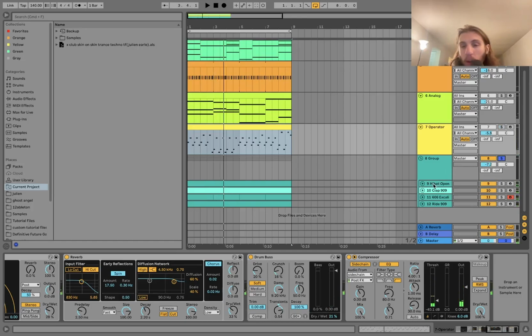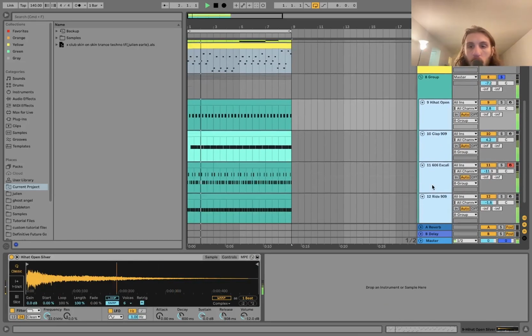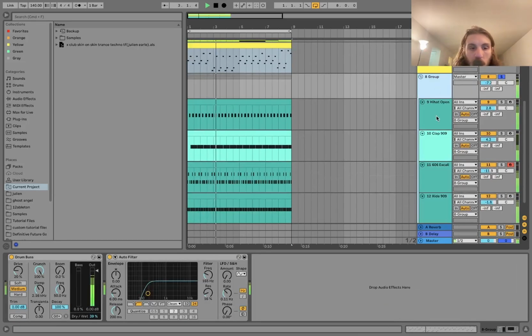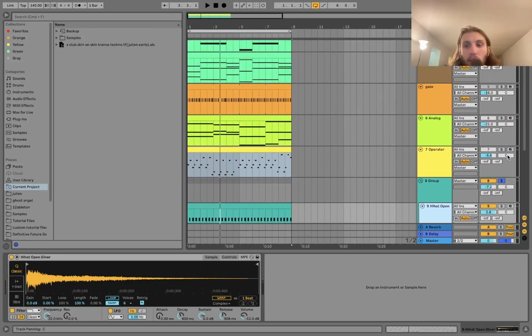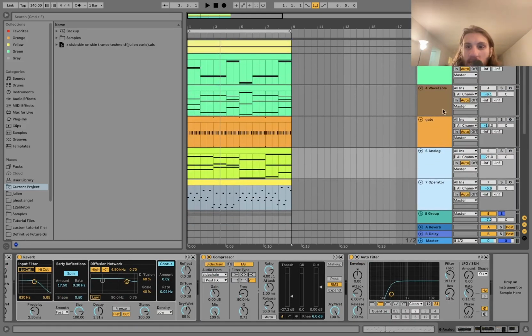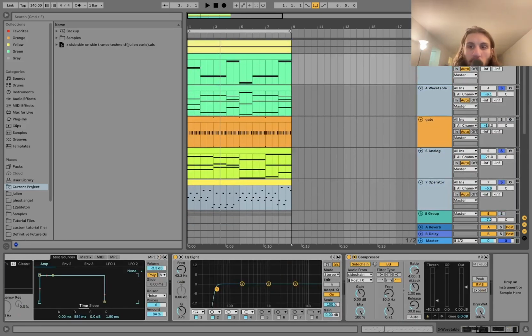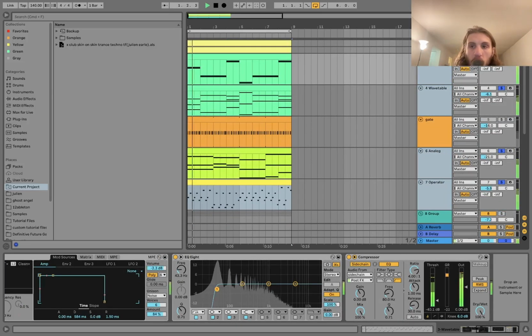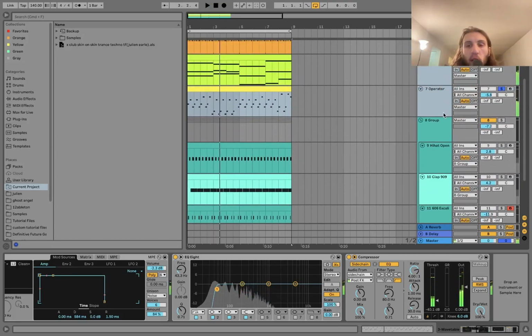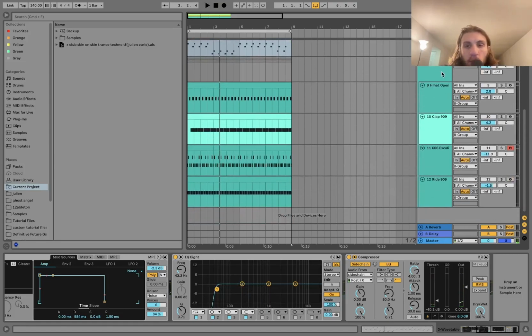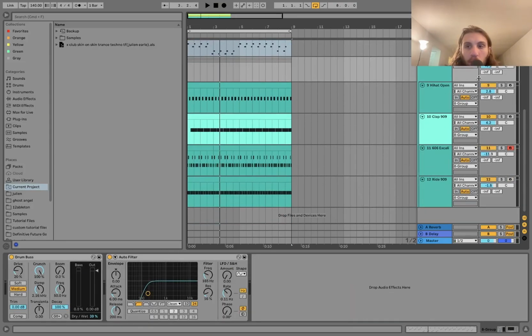Then we have the drums. Now you'll notice there's not actually that many drums, right? Because there's obviously so much happening in these synths, especially when you have the trance-gated synth. You don't even need a whole lot of drums. Too much under this would really get in the way.